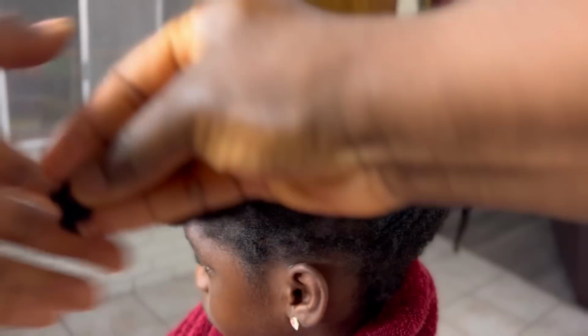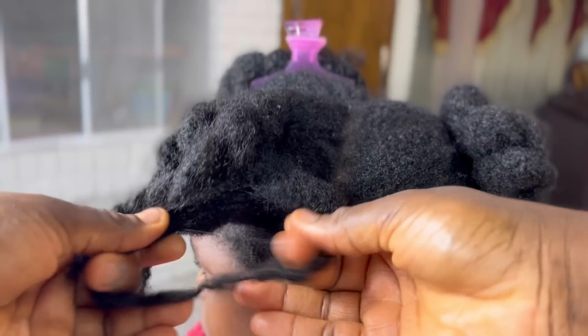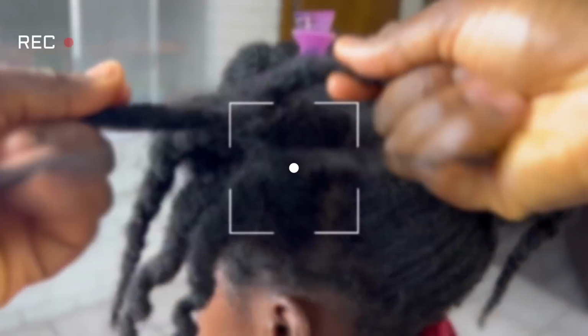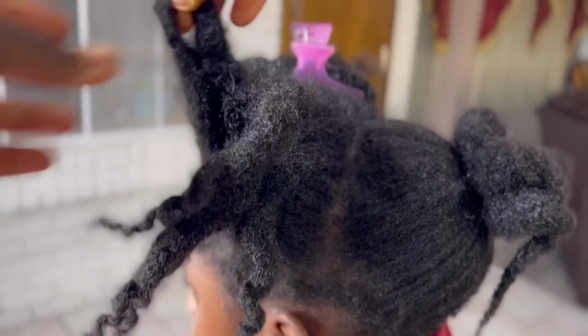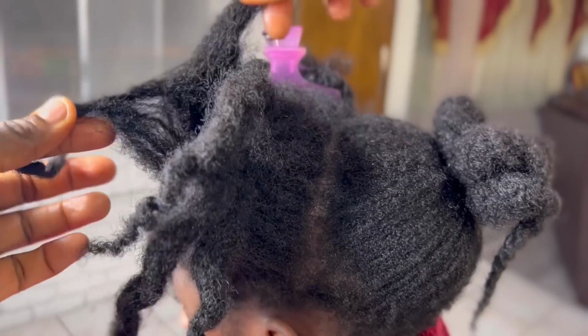I'm going to use my daughter today. Her hair is really matted. Just look at how it's all tangled. I'm going to show you how this treatment is going to make detangling her hair so much easier.